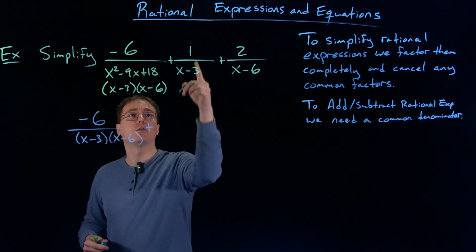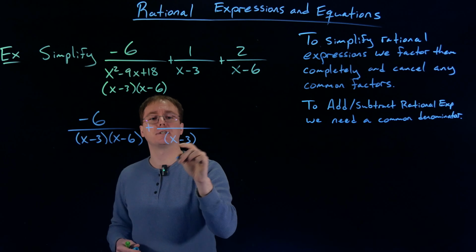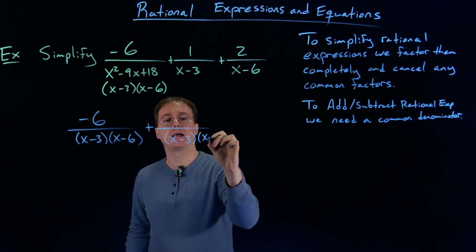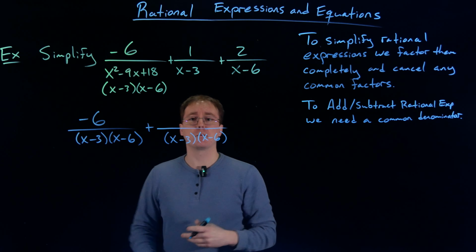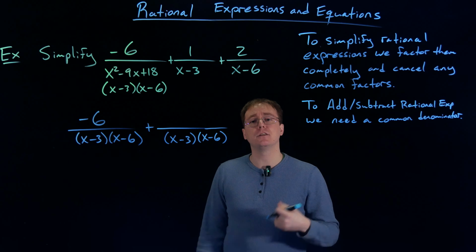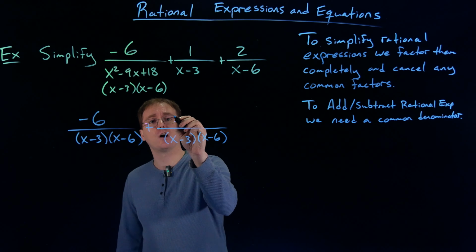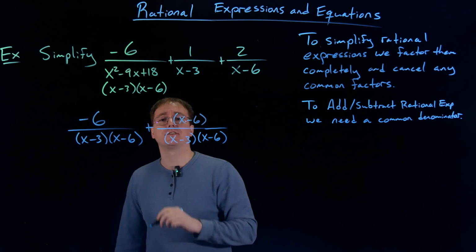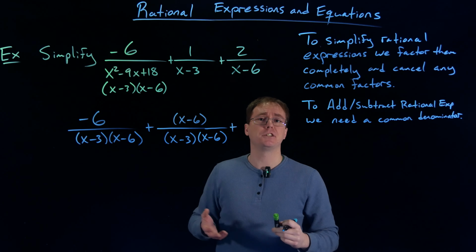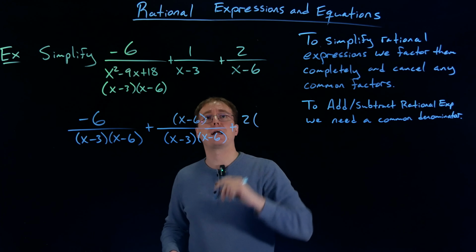But now our second rational expression, it started as 1 over x minus 3. It had one of the denominator factors needed, but it was missing the second factor of x minus 6. But when we're manipulating expressions, we can really only do a few things, like add by 0 in fancy ways or multiply by 1 in fancy ways. And so if we multiply by x minus 6 in the denominator, we have to multiply by x minus 6 in the numerator as well. That way, overall, we're really just multiplying by 1, which isn't changing the value of the expression, just the way it looks.